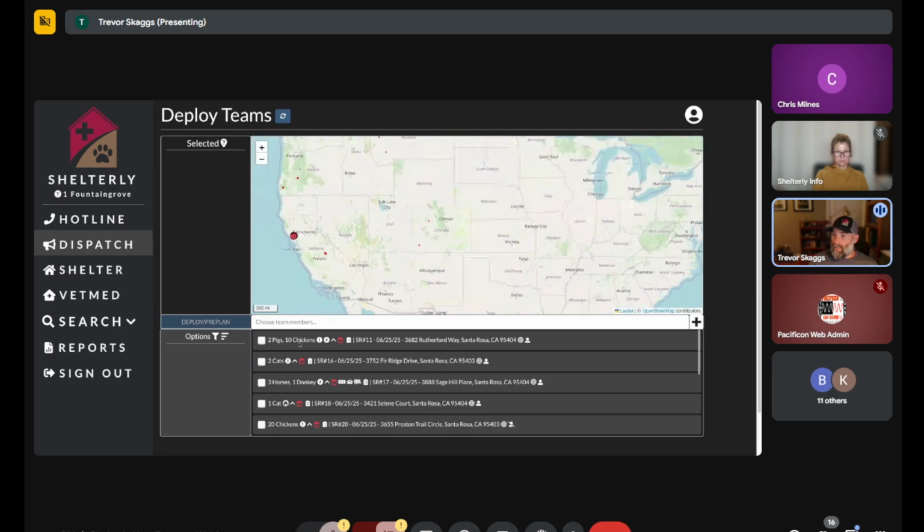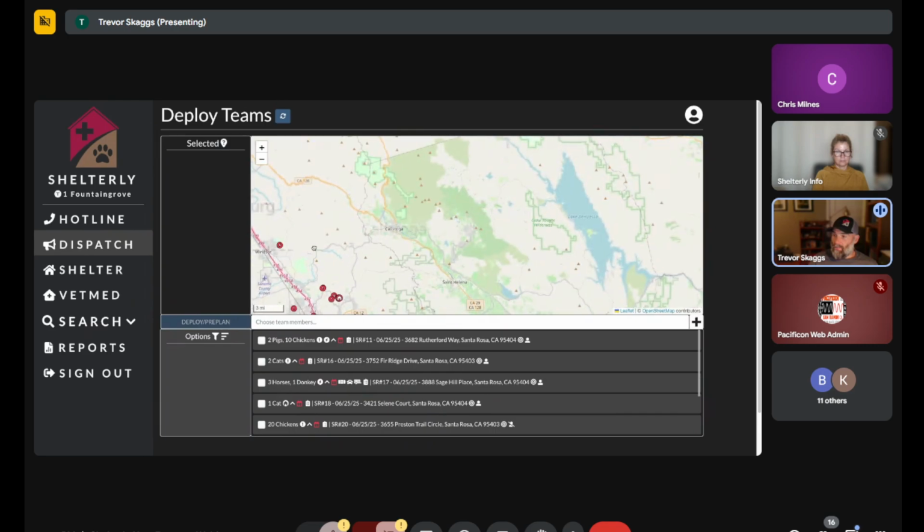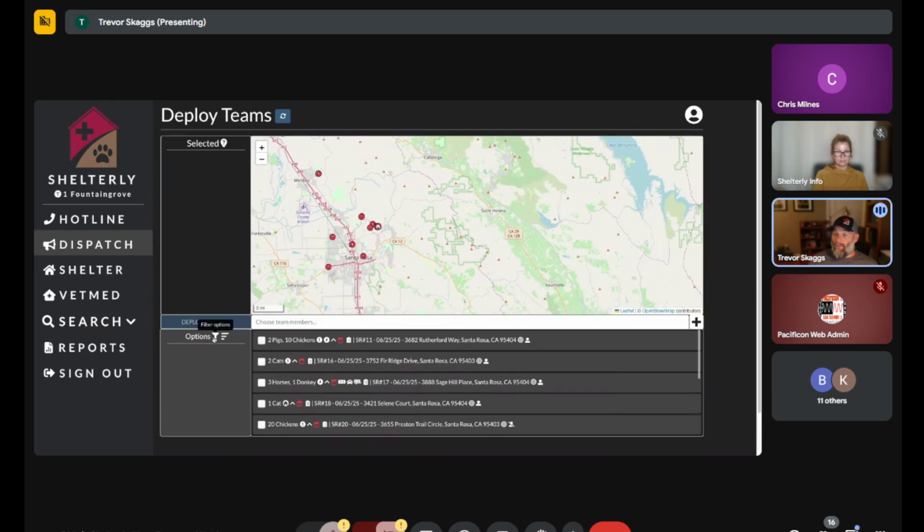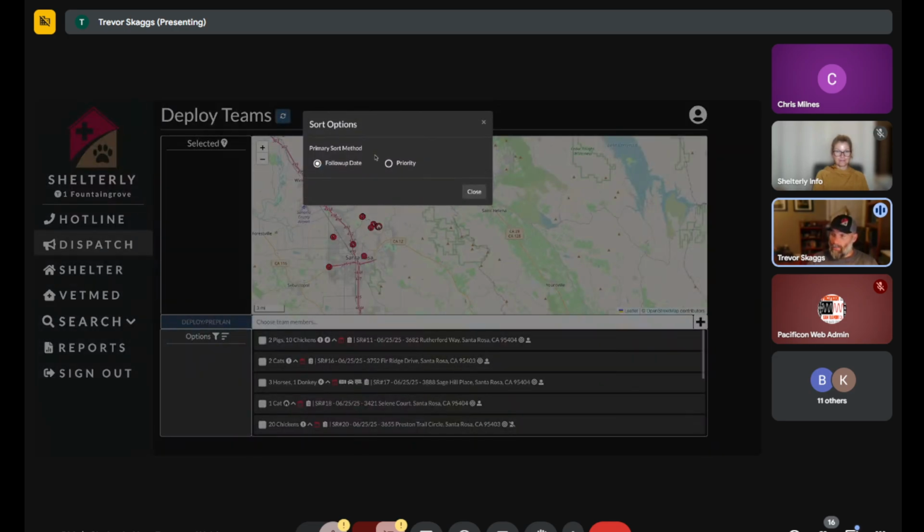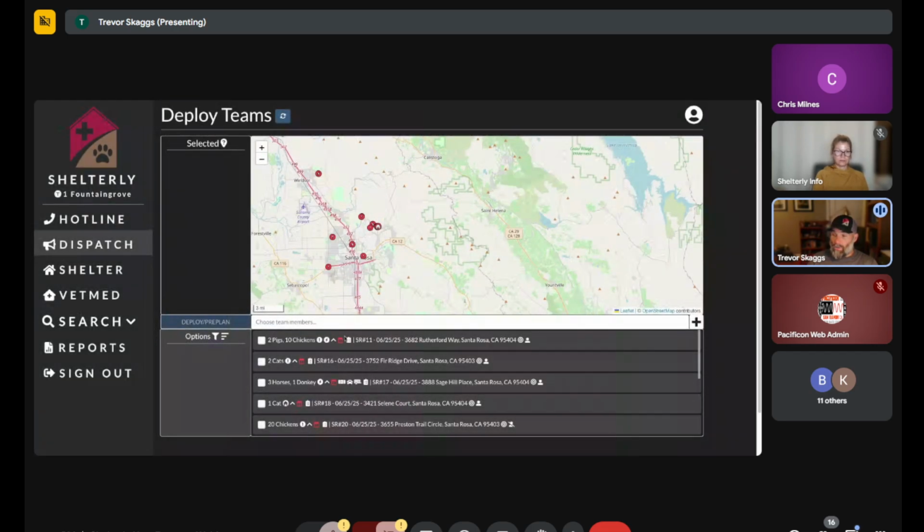So we've got a variety of calls here, a good healthy mix, as you can see, which is great. But we've added some additional filters. This page is getting more and more powerful as we've continued to develop it. So we still have the same two sort options, either prioritizing by follow-up date or priority. You will notice that there's some new coloring down here. We had to go through a refactor. We had some colors in random places, but now the idea is that there will always be an icon.